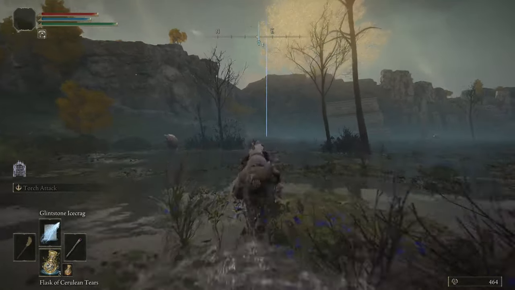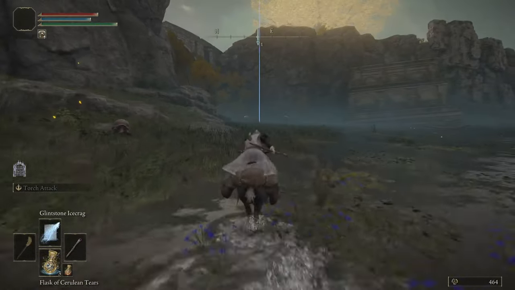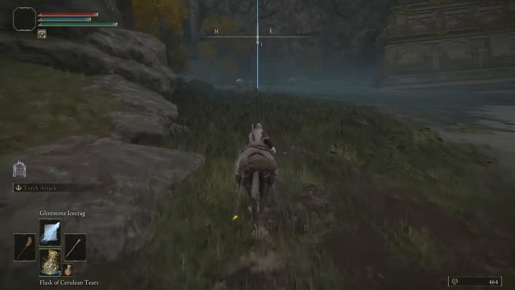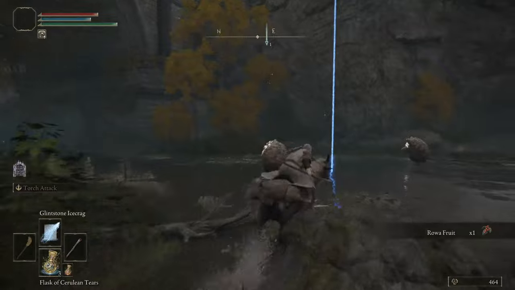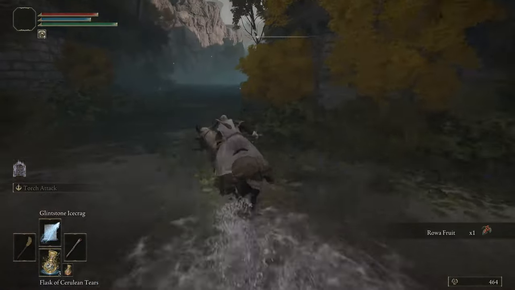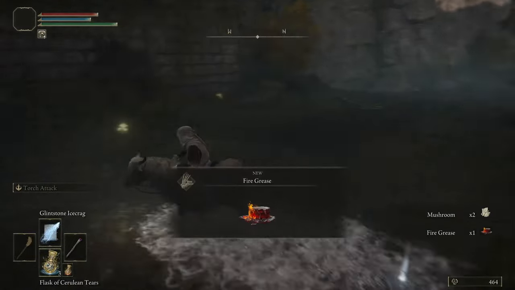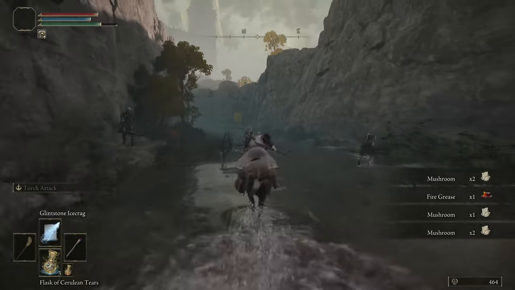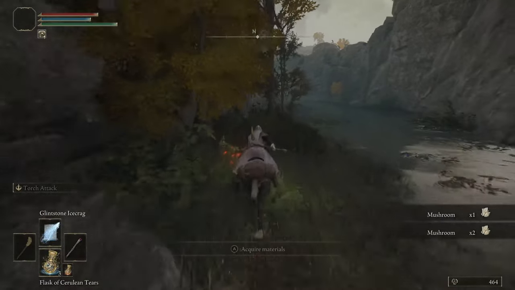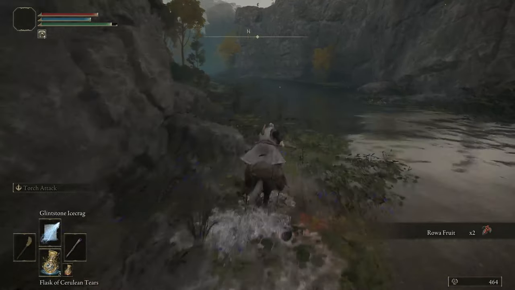Okay. The next boss is not really a boss. It's an NPC invader. And he can be annoying, so that's why I talked to that samurai guy first, because that guy will help me out. Oh, they're shooting at me. Let's get away from those guys.